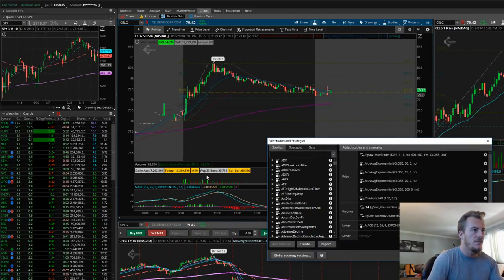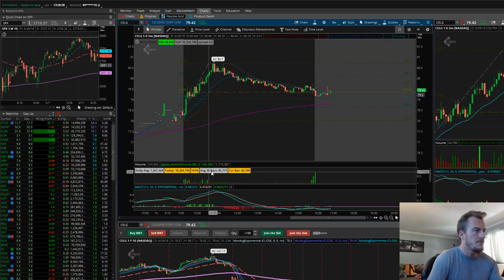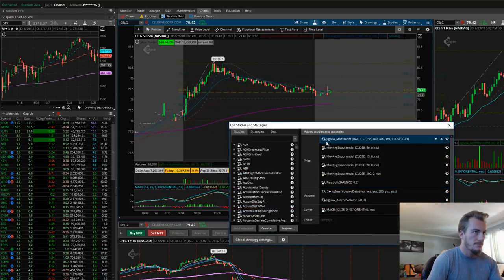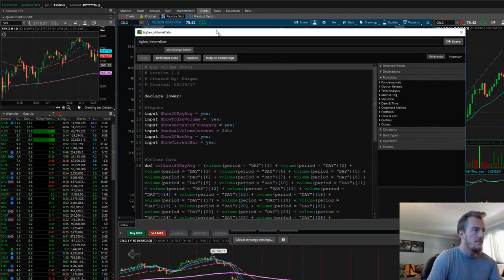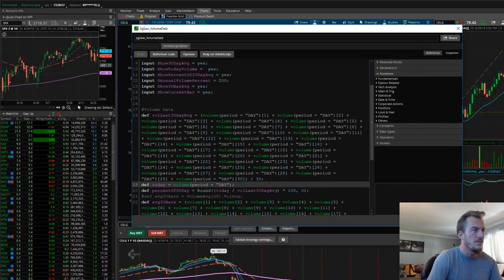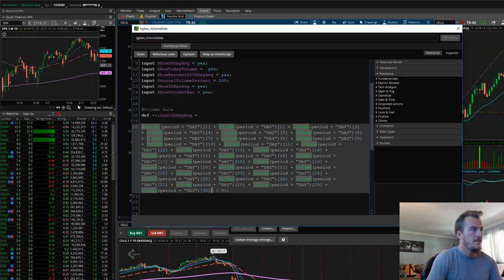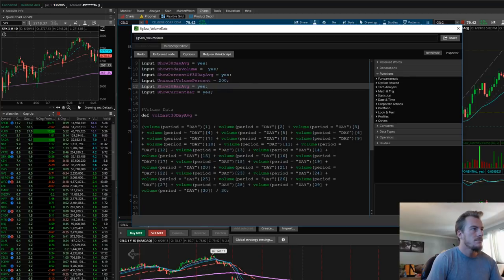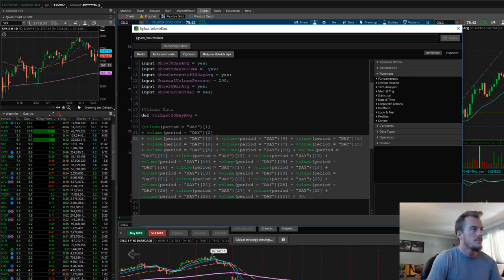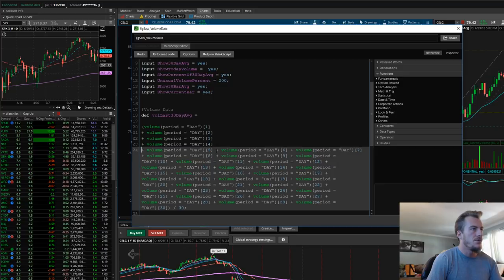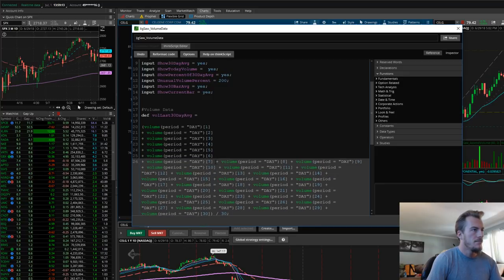And this study is this right here. These daily average bars and total volume. So what I wanted to do is put the daily average volume into my code on my quotes, but I couldn't quite figure out how to do it. So all I had to do was look at this code that he sent me. And if we scroll down, it looks very confusing, but it's not. Let me organize this so it's a bit easier to see. It makes a bit more sense when you clean up the syntax.